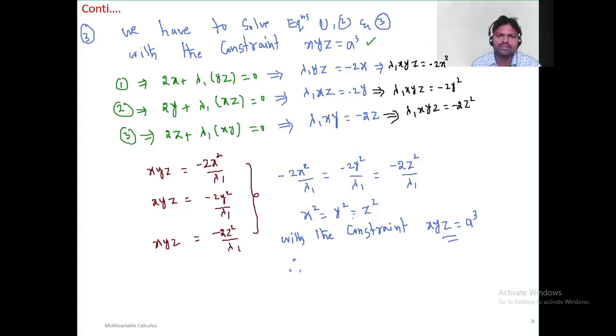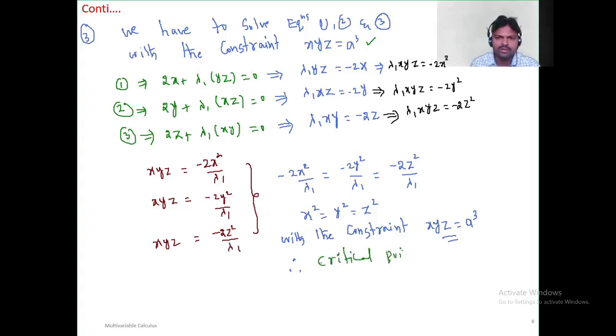All three must be equal. Look, all three must be equal, and if you multiply you will get a cube. Therefore x must be a, y must be a, z must be a. So that a into a into a is a cube, isn't it? If I take x as minus a, y as plus a, z as minus a, again I will get a cube, right? So the possible values for x, y, z, listen carefully, are as follows. Critical points, let me write the heading: critical points.